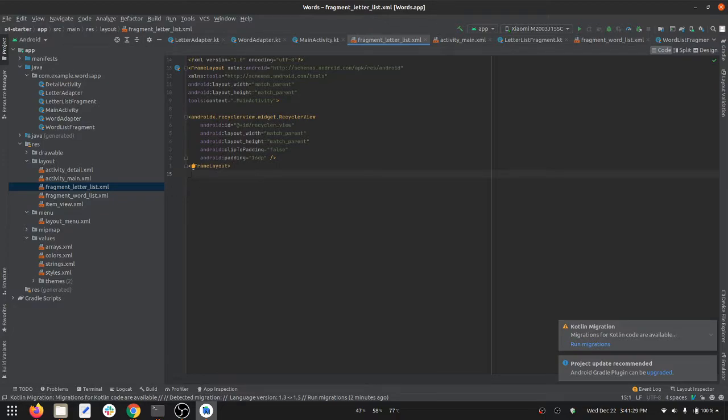And a couple of things we will have to change, which is, if you see, it is referencing main activity here. We obviously don't want to reference main activity, rather we want to reference letter list fragment, which is the corresponding class file for this. So letter list fragment. And let's see what all: layout width, cool, height, cool, this we change. This all looks fine for now. We will see if some error occurs later.